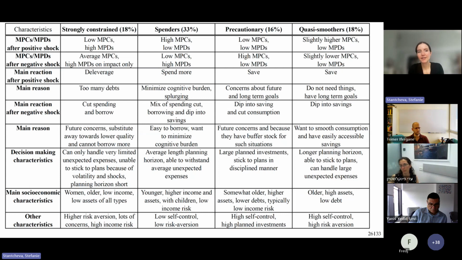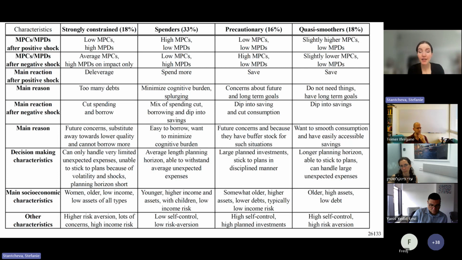And again, it's because they tend to have long-term goals, and so they're liquidity constrained. Like they're saving for college, they're saving for retirement, so they too enjoy some extra cash. They have really long planning horizons. They're able to withstand unexpected shocks. So they're in a pretty good place. So these are the 4 different types of households that appear. And again, they sound familiar to some extent from our models, but they might behave in more unexpected ways than what the most standard models predict.